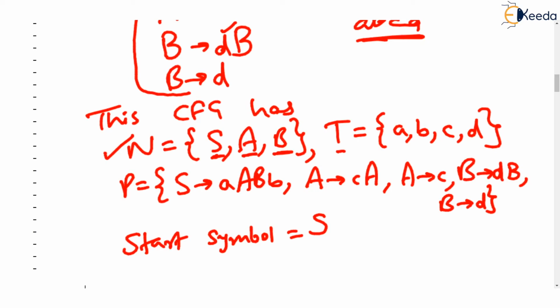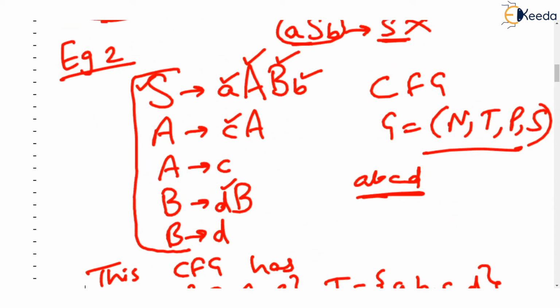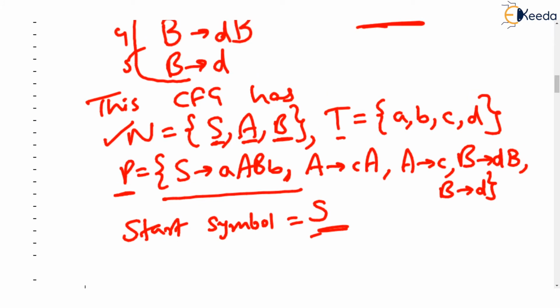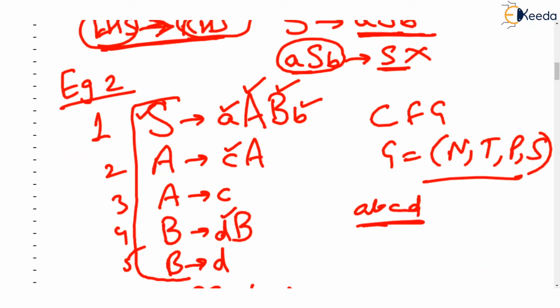And obviously, all these things given are productions. This is production 1, 2, 3, 4, 5, or you can say rules. Five rules have been given, and that forms P, the set of productions, separated by comma. And finally, who is the start symbol? Yes, the start symbol over here is the top left corner of the production, that is S. So I hope you are understanding.